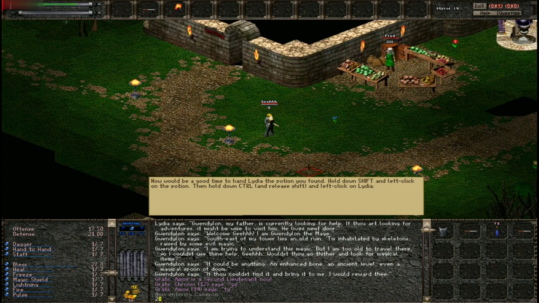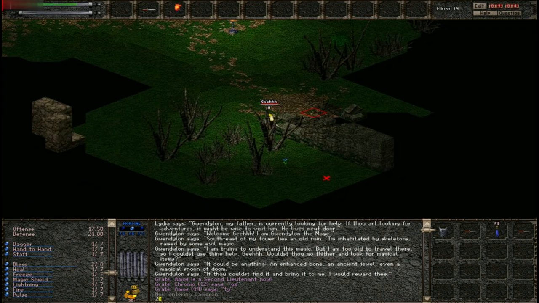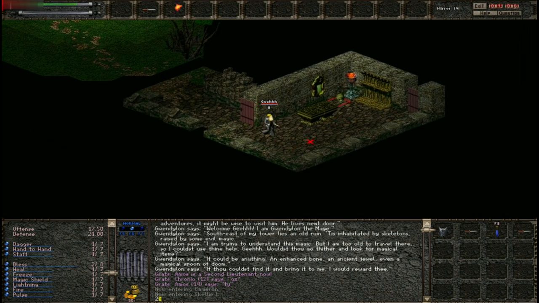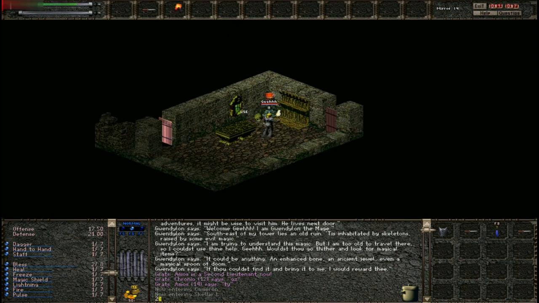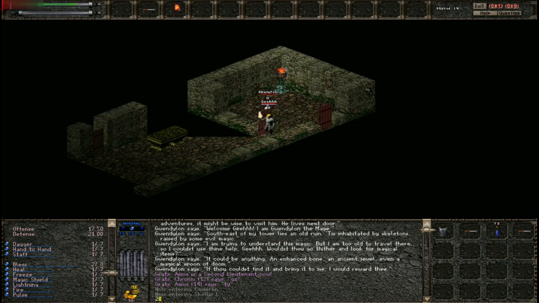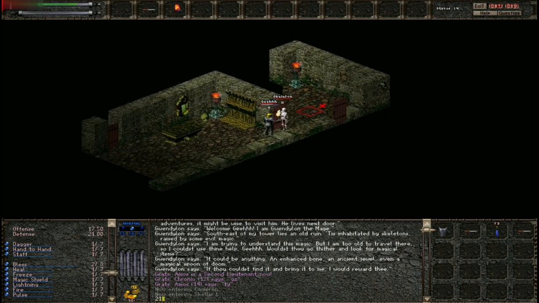Southeast. Southeast. Should be here. Okay, over here. Ooh, what's this? Can we loot all of this stuff? Use. Oh, there's a skeleton. Fire attack.